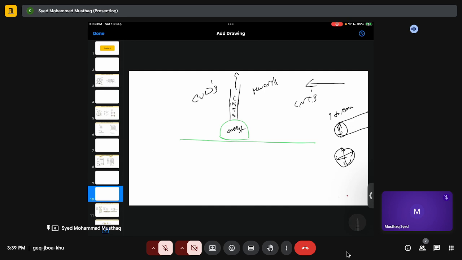So CNTs are also created, and most of the CNTs created from this are multi-wall nanotubes, not single wall. Single wall is very hard to make because you need a very fine catalyst, right? Because whenever you have a big catalyst, the CNT grows like this. So that's why you see multi-wall. Multi-wall is nothing but, if this is my single wall, then you have a pipe-in-pipe structure. So there are so many walls. This is how a CNT looks, right?